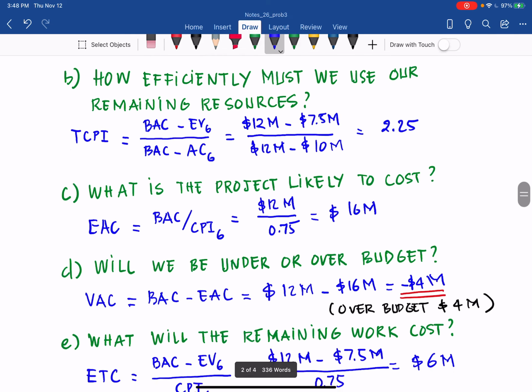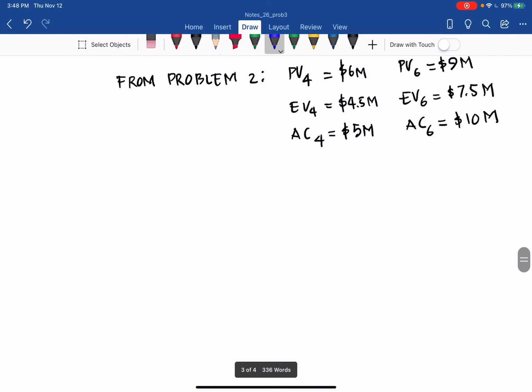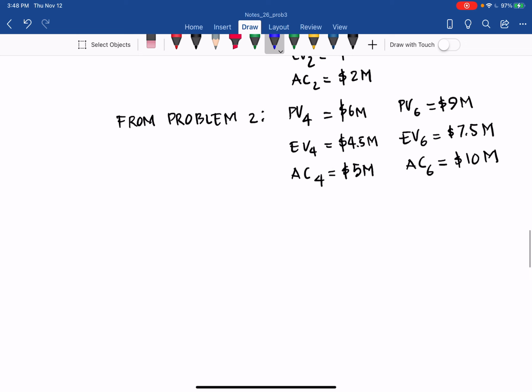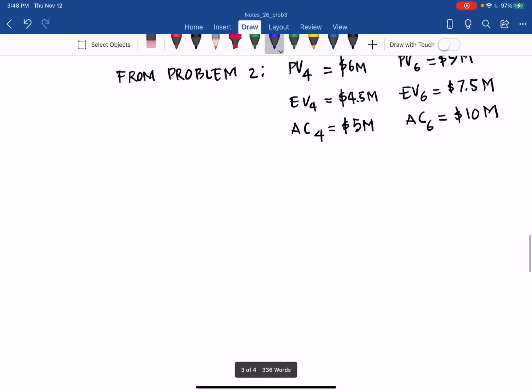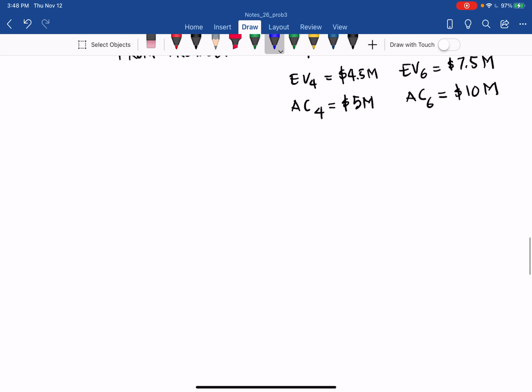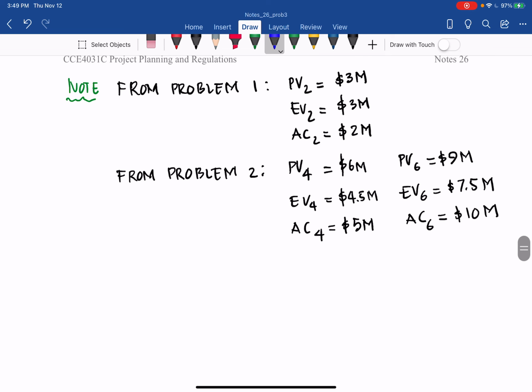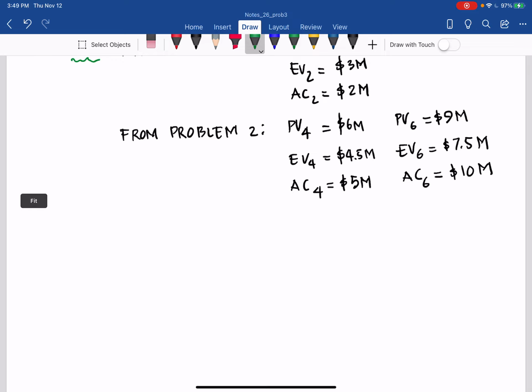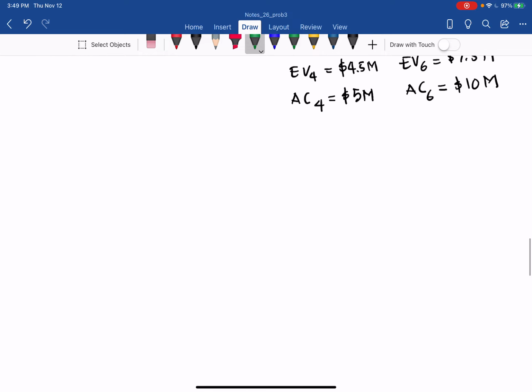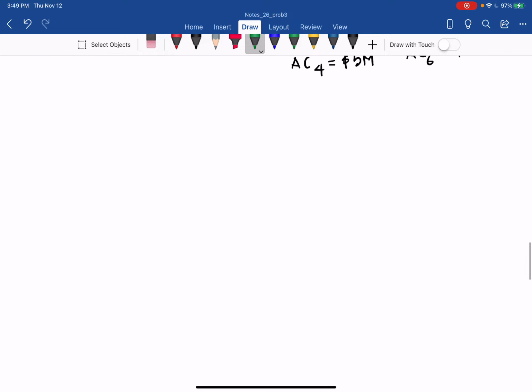We already made the forecast, but now we can put it in a graphic, just like I showed you in the report of the Edward Sport project. This is the number I noted from problem 1 and problem 2 in today's lesson, so that we have the numbers to work with. Then from that, we can draw the graphic.